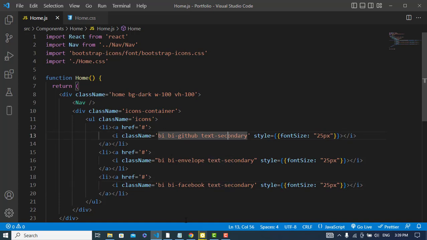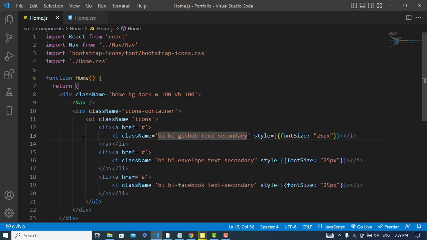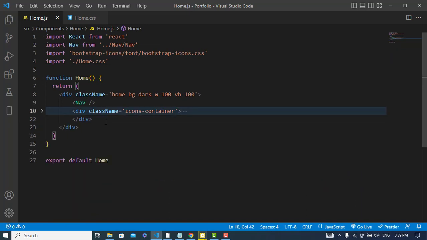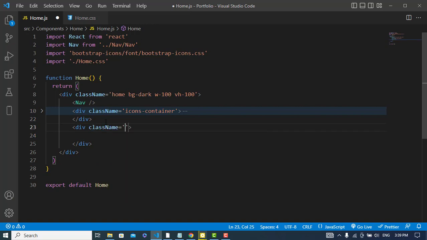So now we will add our Gmail here in this area. For that I will collapse this and write here a class name, email area, or we can assign mail-container.